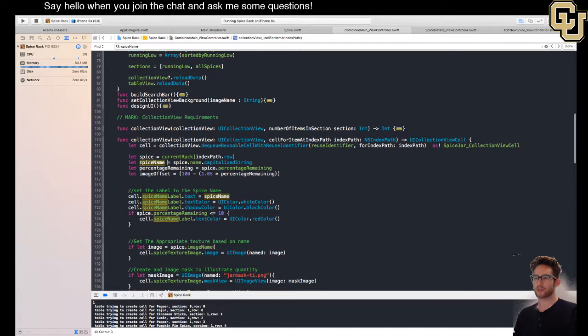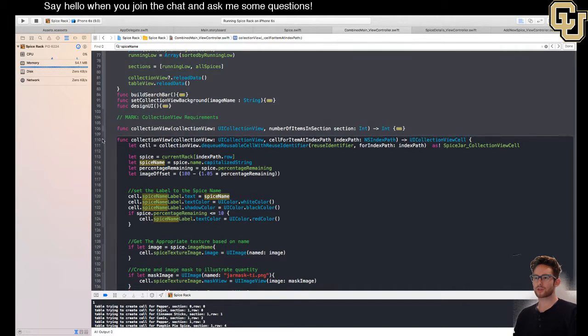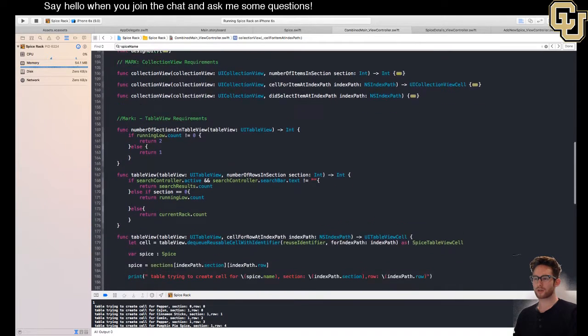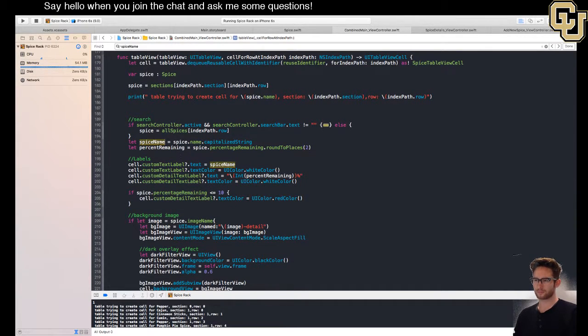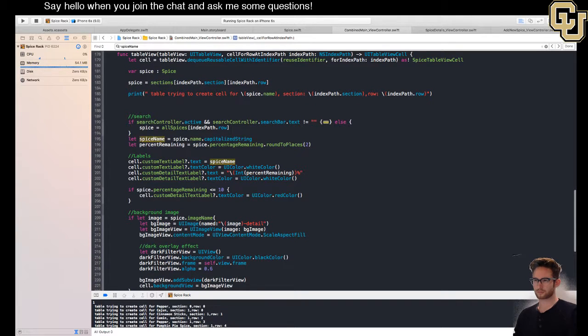So that's spice name, which is interesting. I don't know why that's getting used down here as well. Oh, it's not. This is for the table. And that's spice name. So that should be okay.